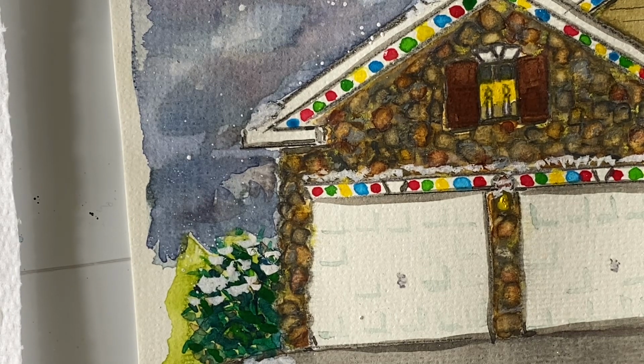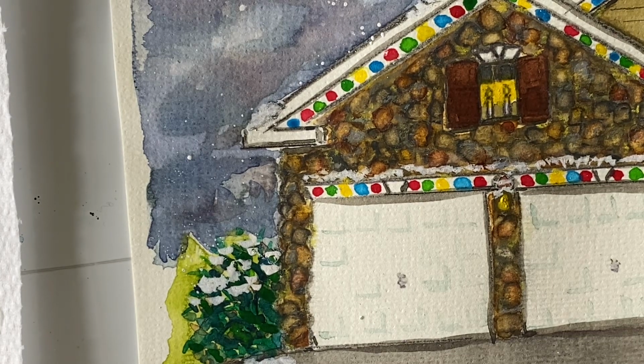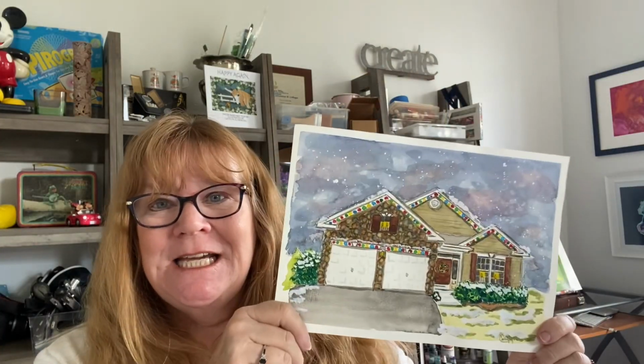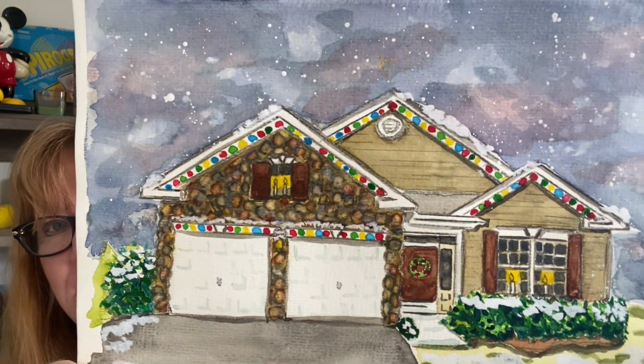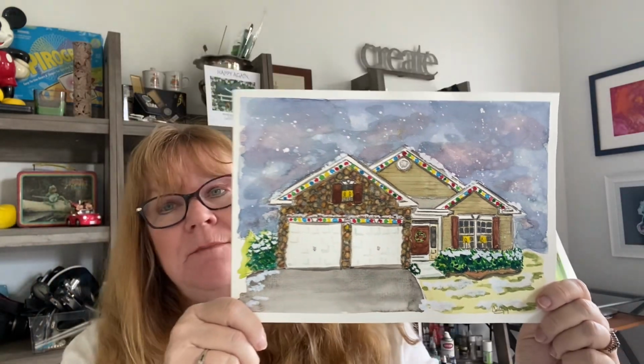All right, I think that's about as much as I'm going to do. So in the end, this is how the painting turned out. I did lighten it quite a bit. Now, it might still not be right, which is fine. Fingers crossed that they do like it, because this will be hung in their house, and it is a picture of their house, so it's got to look pretty good.